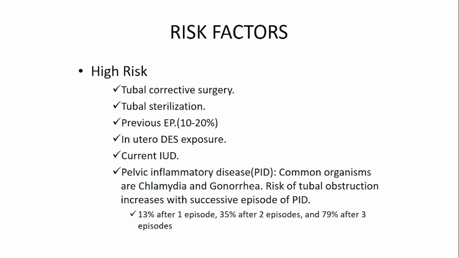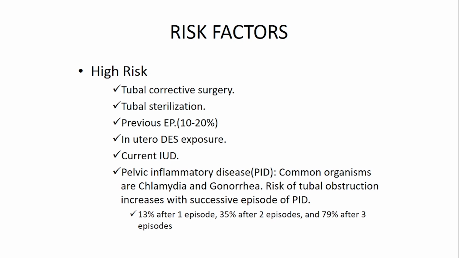However, we can know some risk factors. Some of the high risk factors include tubal corrective surgery, tubal sterilization, and previous ectopic pregnancy, where the patient has another 10 to 20% risk of recurrence, patients who have been exposed to DES in utero, and current IUD users. We know that IUDs are supposed to prevent both intrauterine and extrauterine pregnancy, but they protect more against intrauterine than extrauterine.